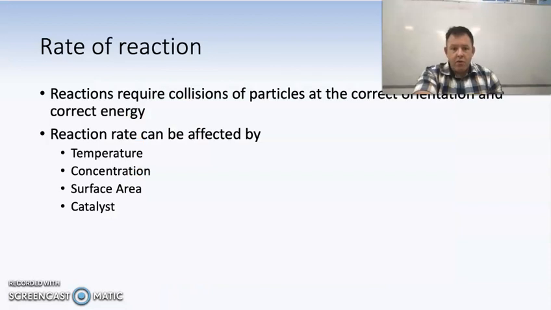Then we went on and looked at rate of reactions. A reaction requires collisions at specific orientations and the correct energy to be able to occur. And there's certain factors that can impact the rate of reactions, speed it up or slow it down. Temperature can increase it. Increase the temperature, you increase the kinetic energy of the particles that move around faster. And you're going to get more frequent collisions at the correct orientation and correct energy.